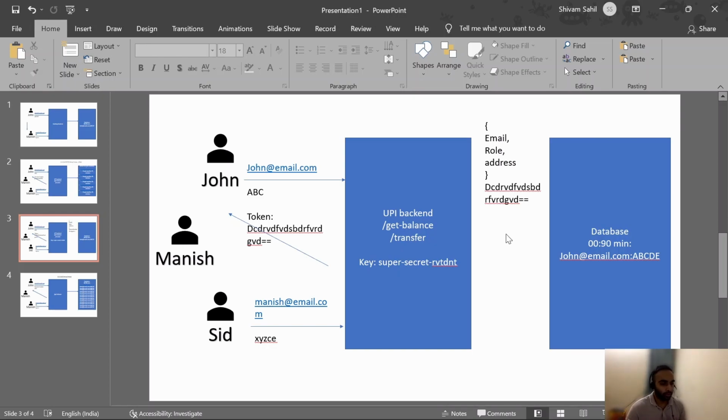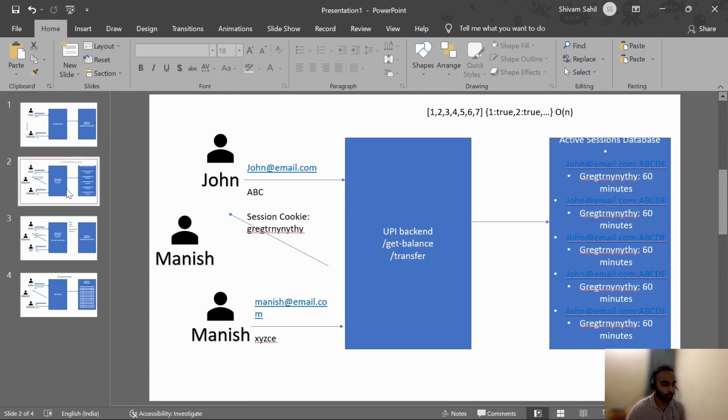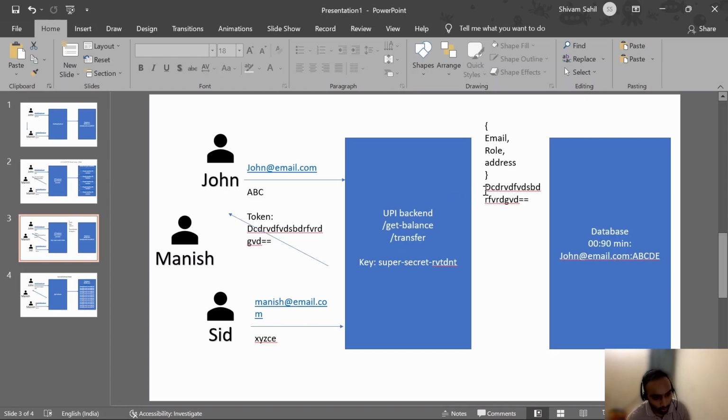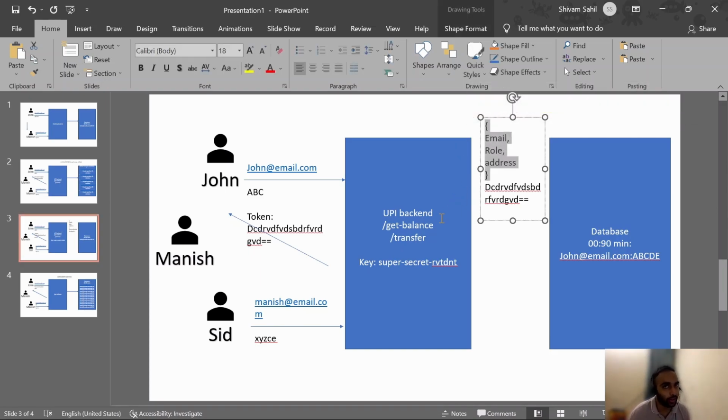I hope that gave you a clear context over session-based authentication versus JWT authentication. I hope you got an idea of how encryption and decryption happens, and this is how most web applications currently work using JWT authentication, where you don't have a separate active cookie session where you have to do lookups. This is very efficient. You just have a super secret encryption key and you use it to encrypt and decrypt the messages and transfer the payload. So this was the overview of all this.